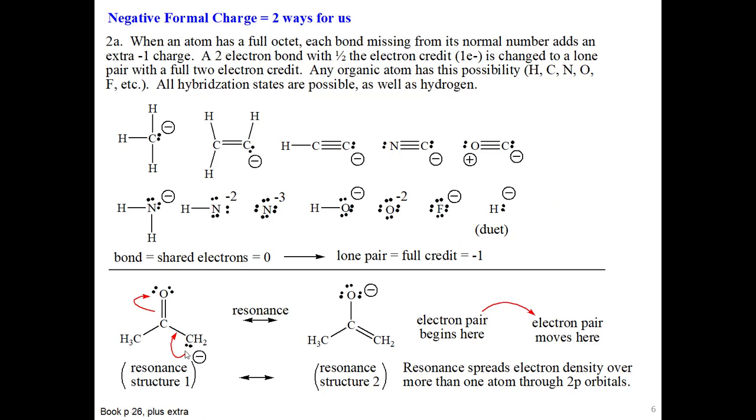Now in here we had the extra lone pair on the carbon. We pushed it in between the 2 carbons to make a pi bond and pushed these electrons onto the oxygen, and that gave the oxygen the extra lone pair credit. So the minus in this structure right here is spread over the carbon and the oxygen together.